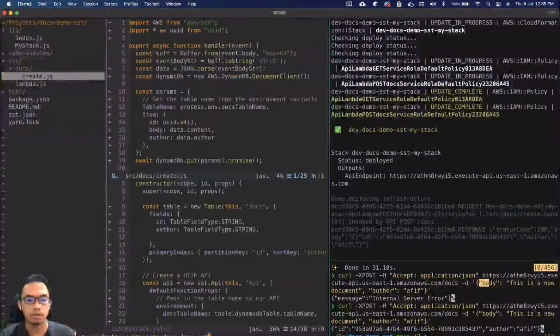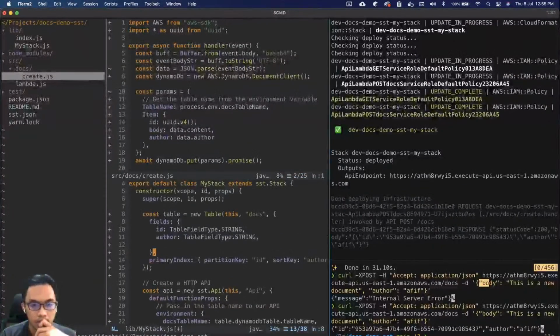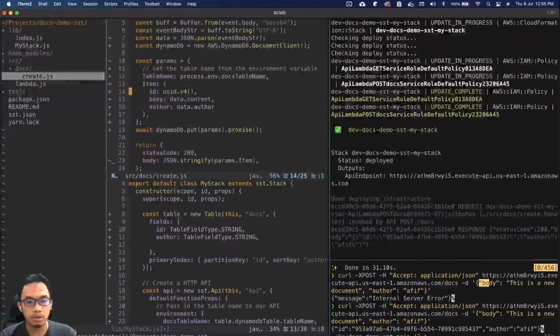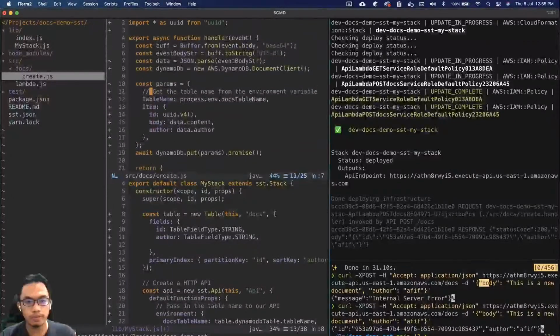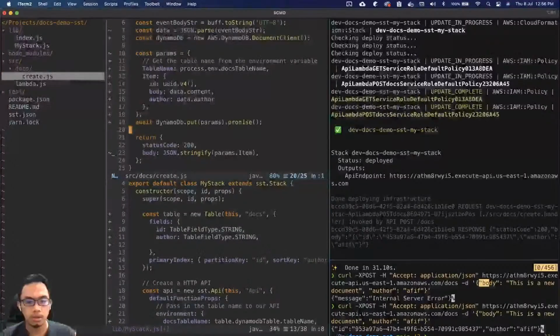I did put body as one of the fields. It's okay, I can try adding that into our fields.